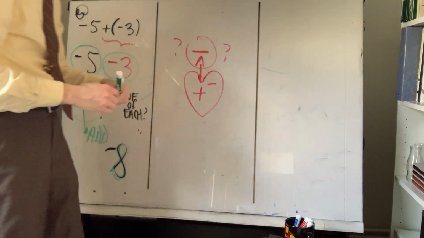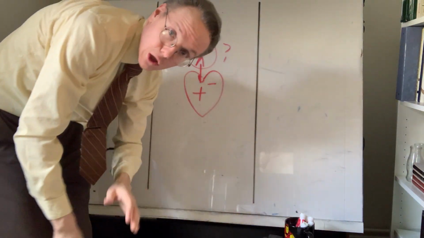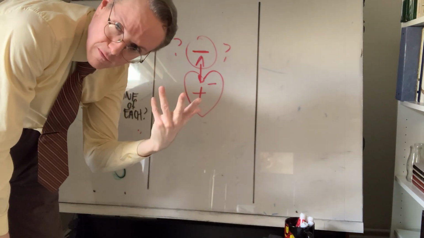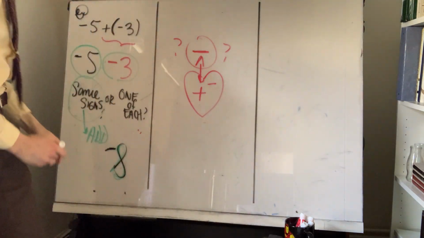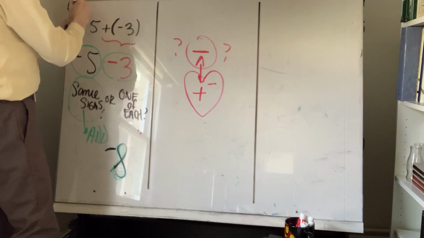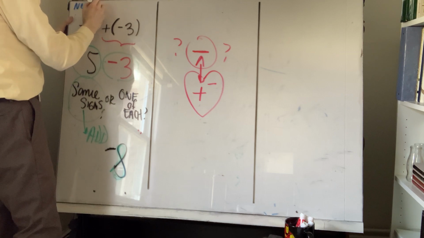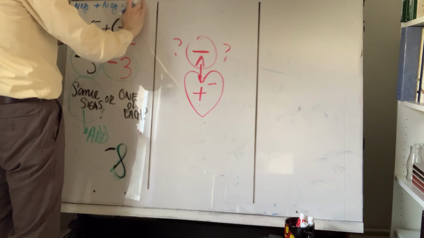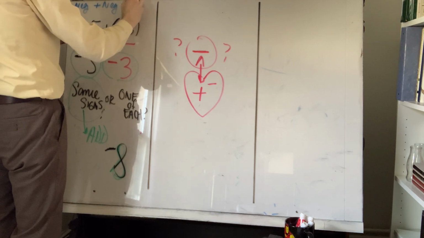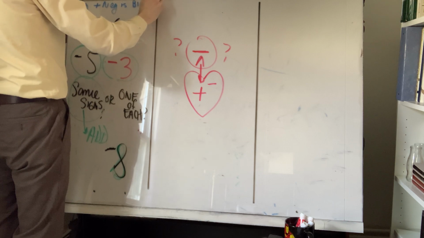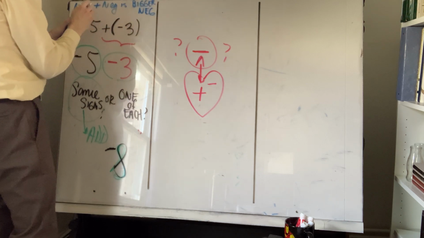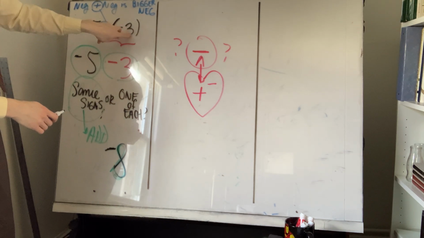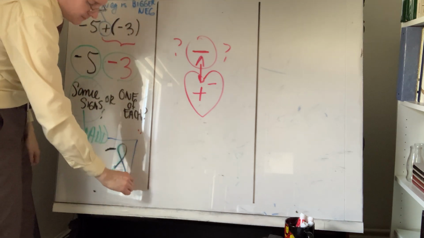As an alternative, if you don't like that, all right, or you feel a little unsure about it, there's one little thing that you could say to yourself that will work just as well, right? And I'll put it here. A negative plus a negative is a positive. Pardon, that's when you multiply. Is a bigger negative. A negative plus, that's this. A negative plus a negative is a bigger negative, right?